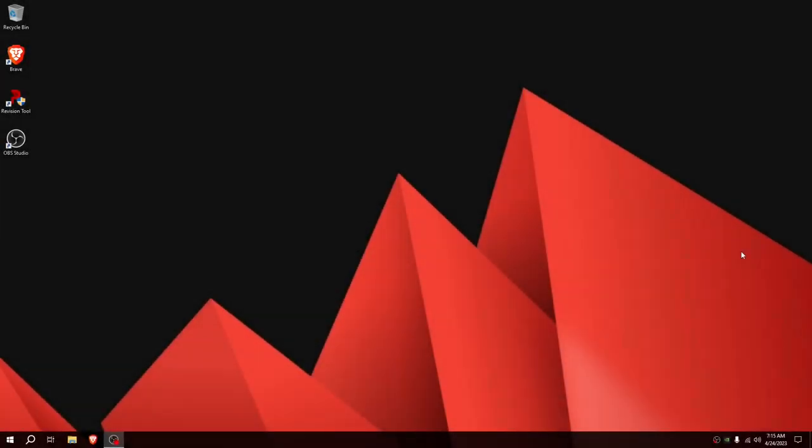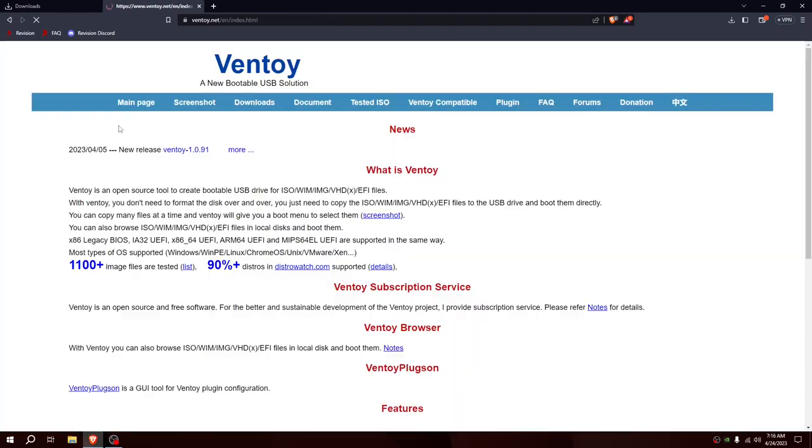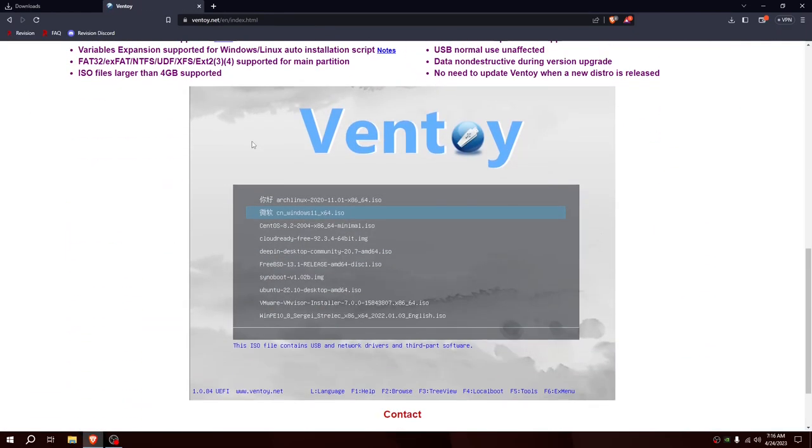Today, we're going to be showing how to install Fedora and how to make a backup save of Windows in case you want to go back. Now, we're going to be using something called Ventoy, and it's probably the best thing I've ever seen since basically sliced bread. So, why? Well, if we go ahead and load up Ventoy, it is basically a bootable USB, but you just drag in the ISO and it works.